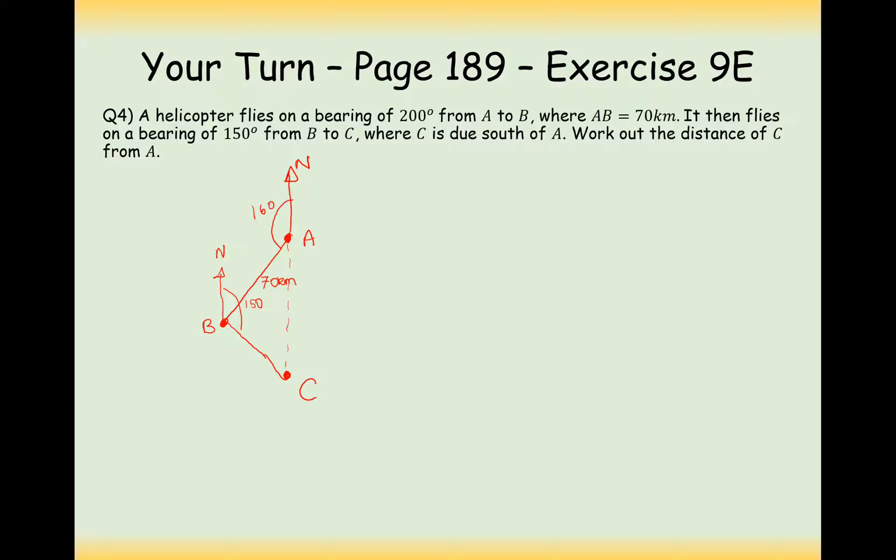So let's draw onto our diagram any more information that we can pick out by playing around with these angles. So what we can work out here is if this is due south, then the north-south line is a straight line. So we can get here that that's a 20-degree angle here. From the Z-angle rules, or alternate angles, this angle here is also going to be 20. So therefore, this angle inside here is going to be 130 as it adds up to 150. Angles inside a triangle add up to 180. So therefore, 20 add 130 is 150. So I need a 30-degree angle in here. And now what I've got is effectively a triangle with 70 kilometers along this side, an angle of 30 here. We need to work out this side here. And we know its opposite angle here is 130.